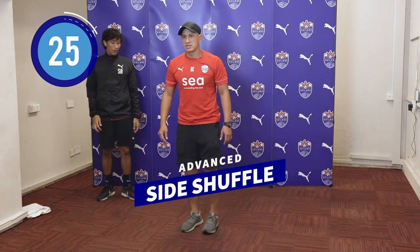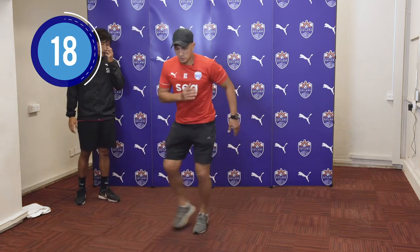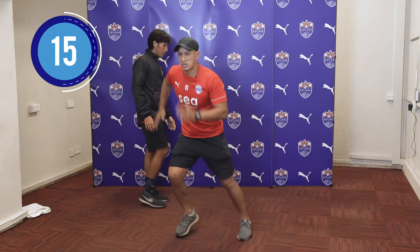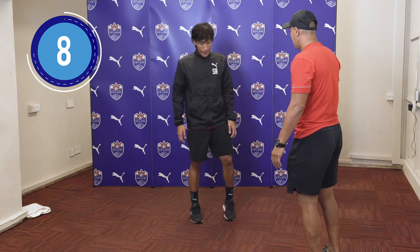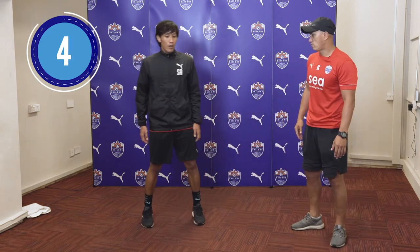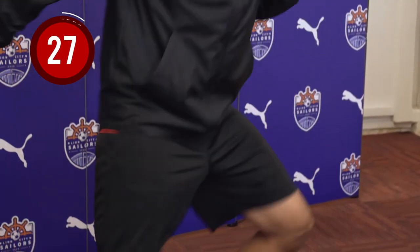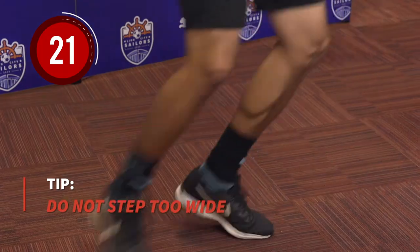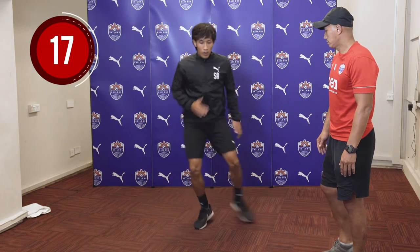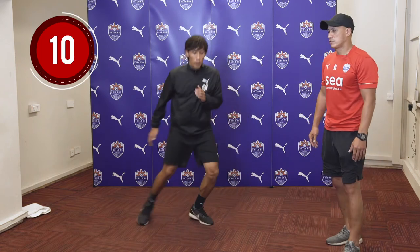Next we have the shuffle in place. Again, we have to be in a fixed position where we are bouncing in the same place. We should be better by now, so we can go a bit faster and by swinging your arms too. Maybe you want to try bouncing in the same direction. Let's go — yes, swing your arms. It's good tempo, keep the tempo going, keep it moving. Concentrate on your breathing, swing your arms.